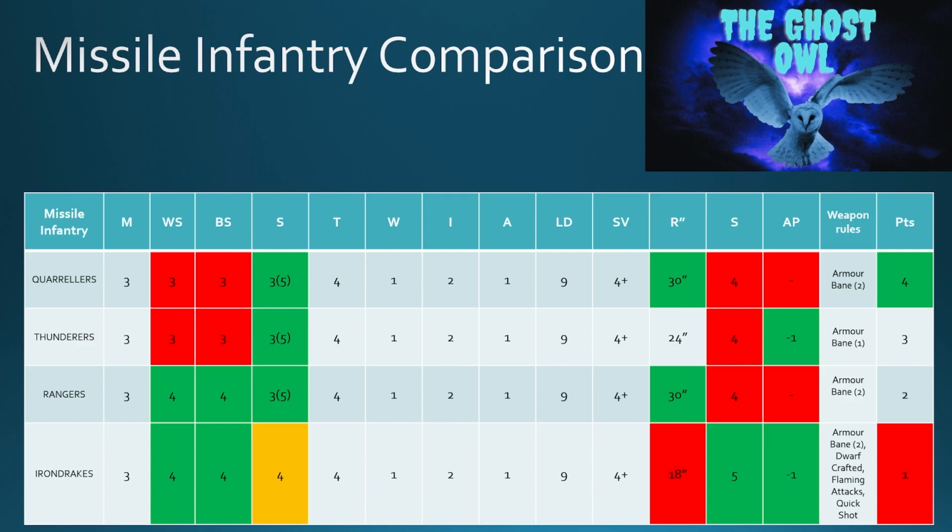So when you look at the Rangers here, you can actually see the Rangers stick out as being quite nice. And they can even do a bit in melee with the great weapon. The Iron Drakes are another interesting one. They've got that ballistic skill of 4, which is nice. They've got a strength of 4, just basic, which is good. So I made it amber because they've got more basic strength. The Quarrelers, Thunderers, and Rangers have to pick great weapons and pay for the great weapons.